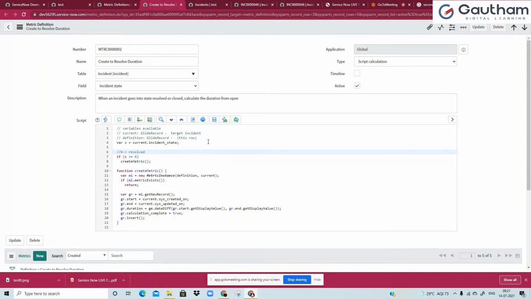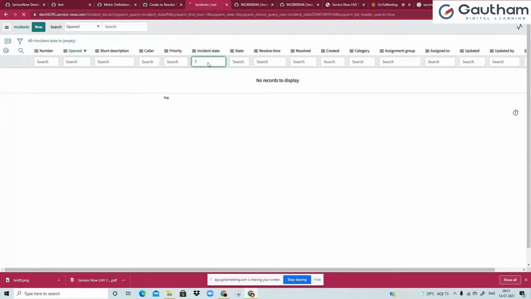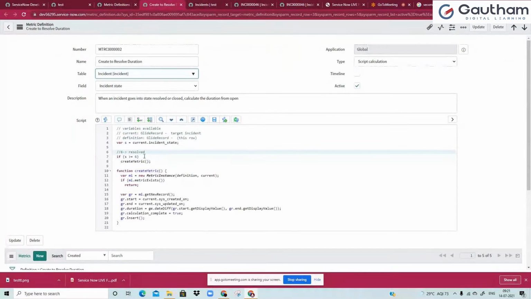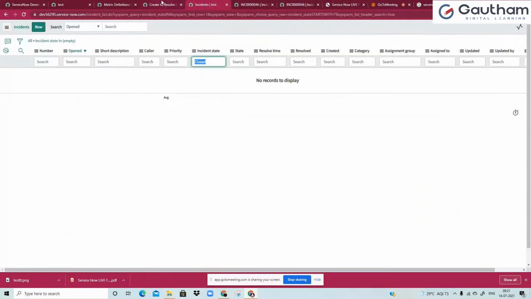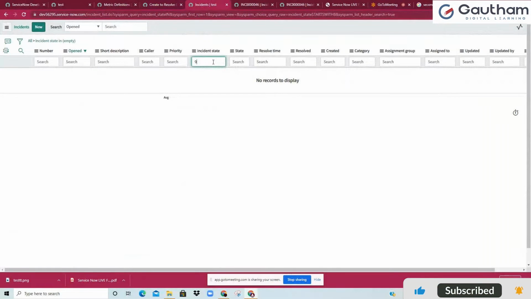So anything greater than 6, number 7 is greater than 6, right? Let me see what number 7 is. Number 7 is closed. That's all. You would not have anything other than that. Let me put 8. 8 is cancelled. Cool. I think that is it. You will not have anything for 9, but anyways, let us check. Nothing for 9. When I do 9 and give enter, the system does not tell me anything.